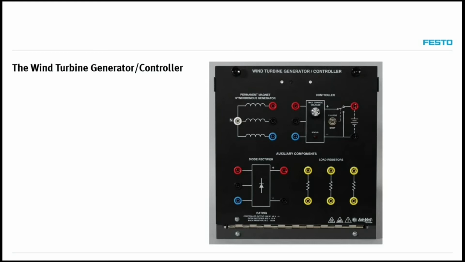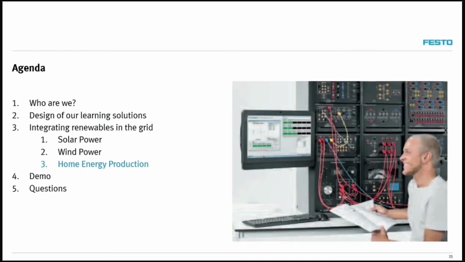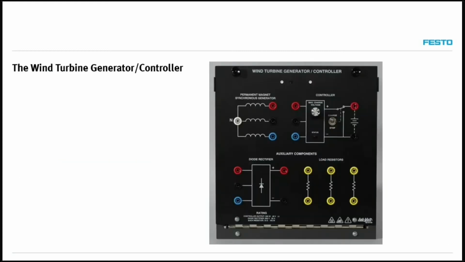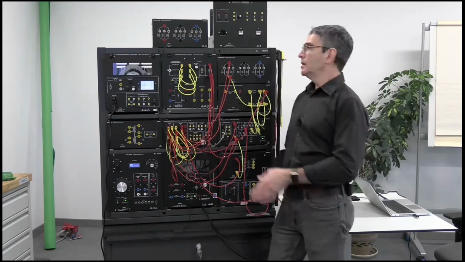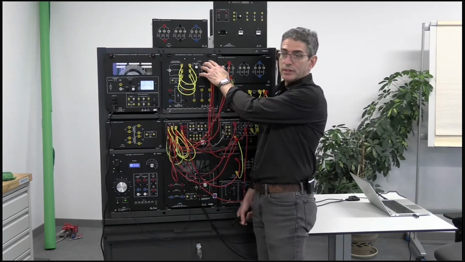We also provide you with a diode bridge to rectify from 3-phase AC to DC, and finally 3 resistive loads to charge the generator and see the impact on the torque and current. Let's switch back to the camera, please, Gonzalo, and maybe have a closer look at this module here.